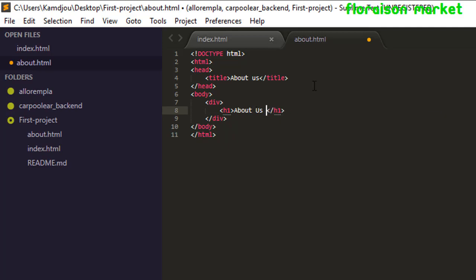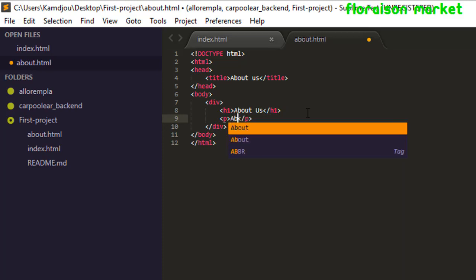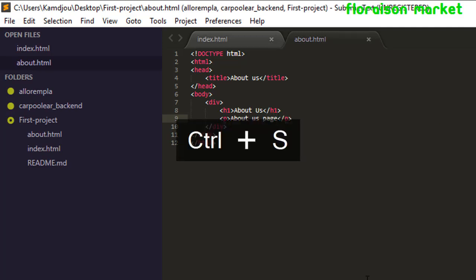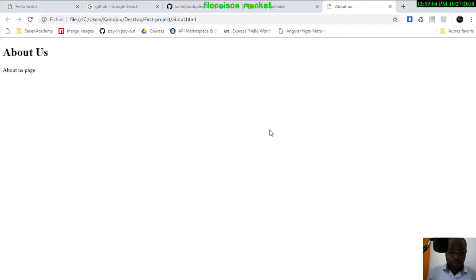Yeah, about us as the title, and here we say about us page. We save. Then this means if we go into our browser, we are going to see the about page.